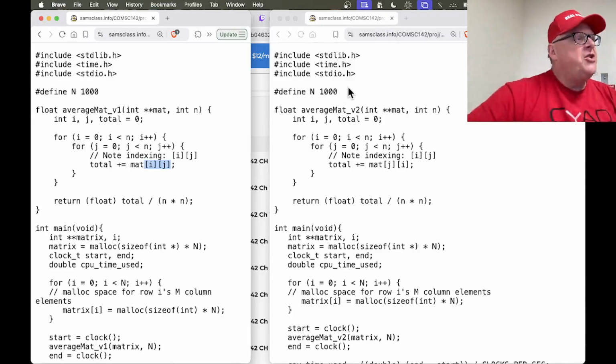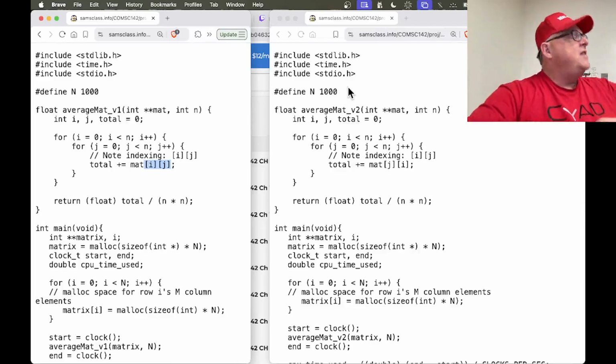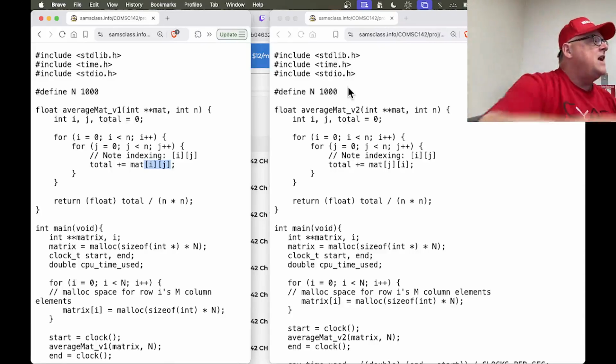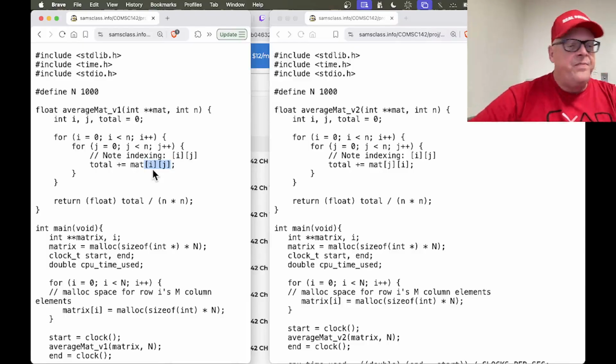So each fetch here requires it to read from memory, and then it loads in the cache, and the cache gets full and has to keep evicting the cache again for every single one of these additions. It has to do a cache miss and then a cache overwrite, where it has to send that data back to RAM. So this totally destroys all the value you'd get out of the cache. This uses the cache effectively, and that makes it much faster.